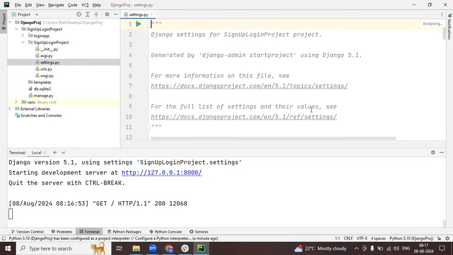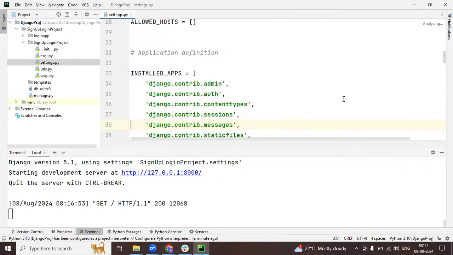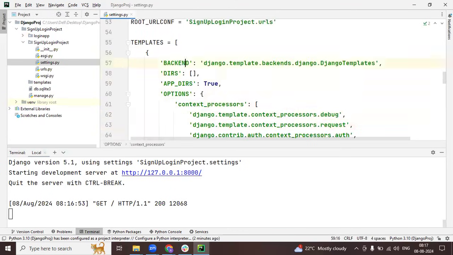First thing we need to do is include our app in the installed apps, correct? The app name is login app. Okay, done. Next thing, in the templates side, you have to mention DIRS: BASE_DIR slash templates. Correct.